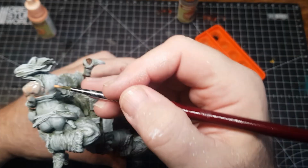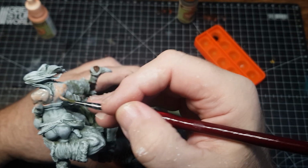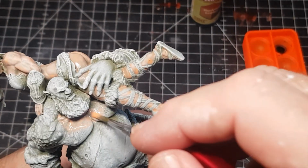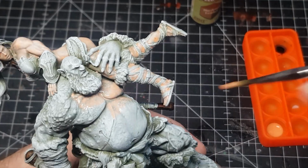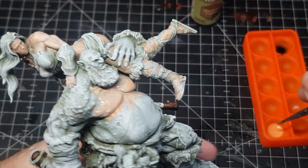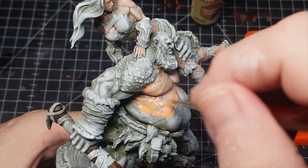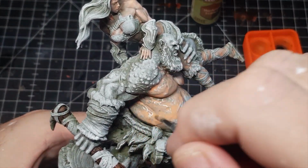Yes, again, obviously trying out different colours. I haven't used this sort of skin colour before. Very, very wet, watery. Again, guys, I don't know technical terms. I use very much layman's terms. And to me, this paint is very wet. Very watery. But it does dry pretty cool.